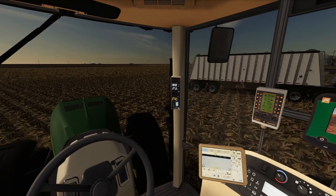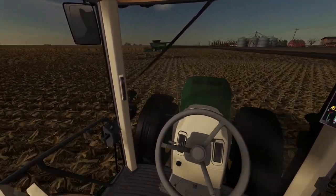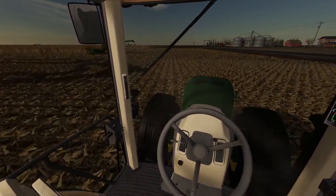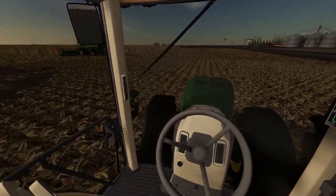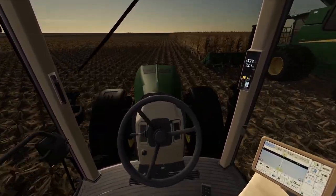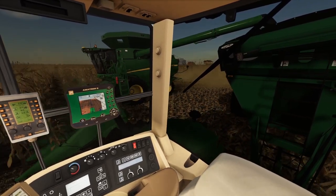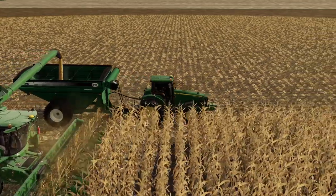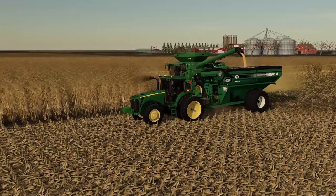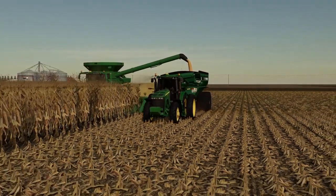We've emptied, and now we're gonna load Janet right here. I gotta be careful though, because it is muddy in some of these areas. It looks like she didn't have too rough a time turning around here, which is nice. It's probably fifth or sixth row over. There we go, we'll pull up. Janet's coming out. And there we go, we're unloading. It's just a beautiful sight right there. Look at that.